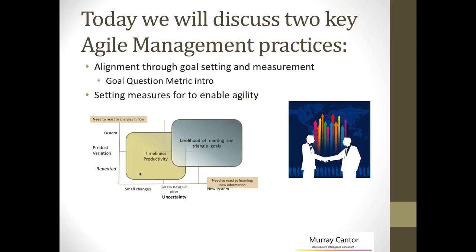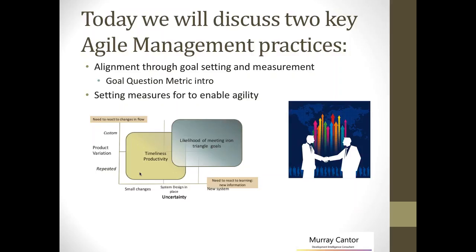If you're in a lean manufacturing situation, whether you have the same kind of product over and over again but you have variations in flow, or whether you're building essentially the same kind of thing but each one is different, say like in change requests or in DevOps and IT, the things that you mostly worry about are timeliness of response and productivity of the organization.